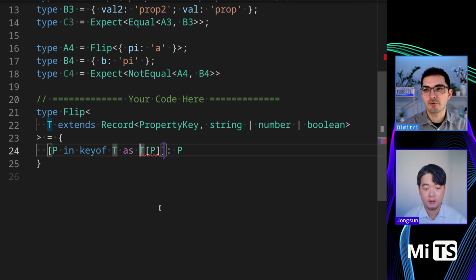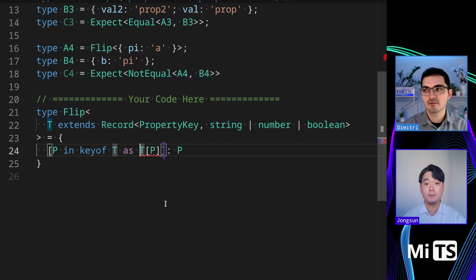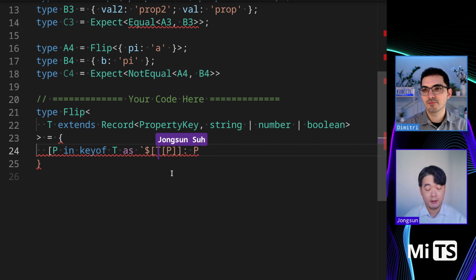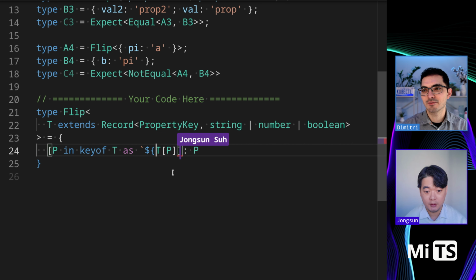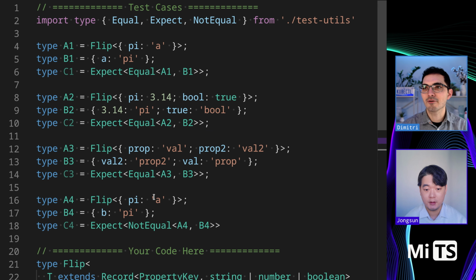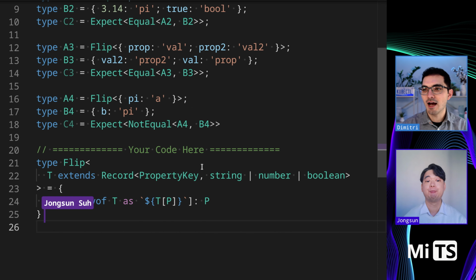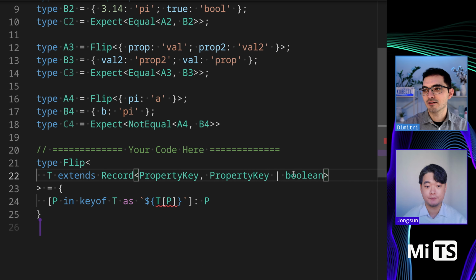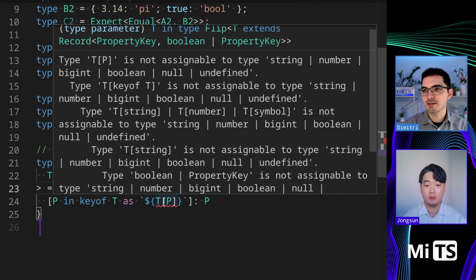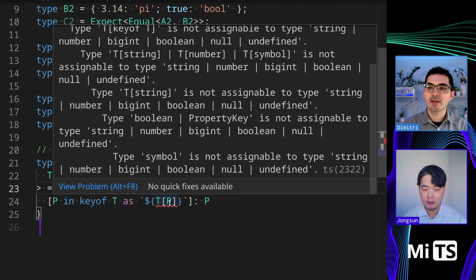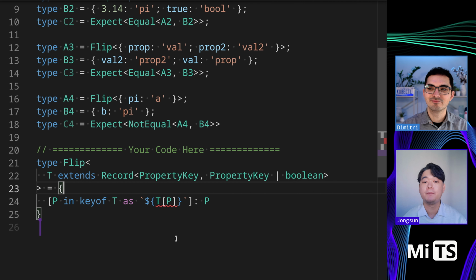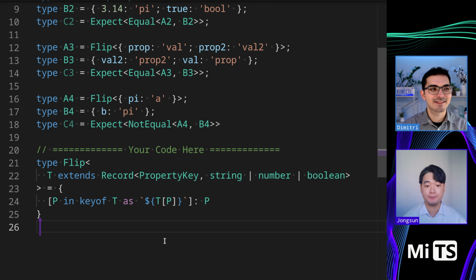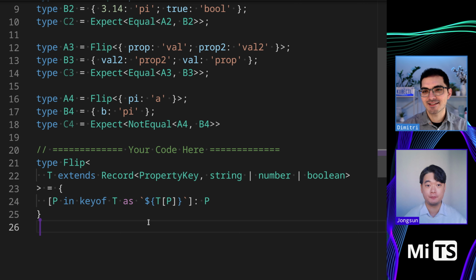We could wrap it with a string somehow, maybe. Oh, is it template literal? Yeah. Perfect. With the little templates. Okay. All right. They all pass. Perfect. I wonder if they'll still pass if we do property key here as well. What's the problem? Because symbols are added? Because you can't put a symbol inside there. That makes sense. Interesting. All right. Well, all the same. Perfect. So they all pass. Very nice.